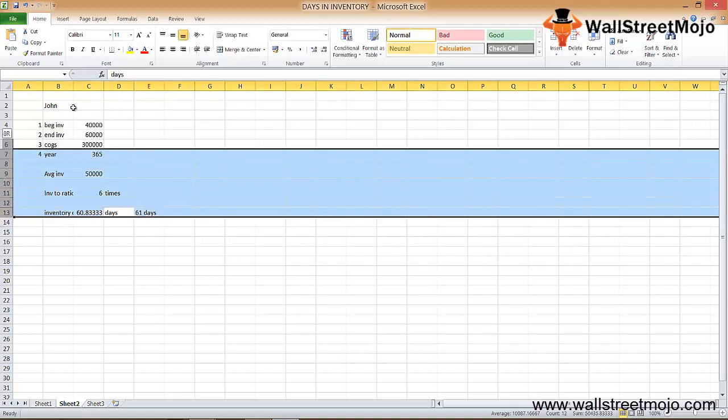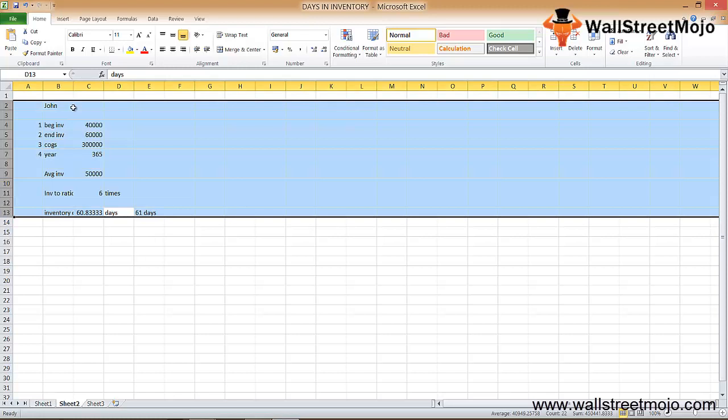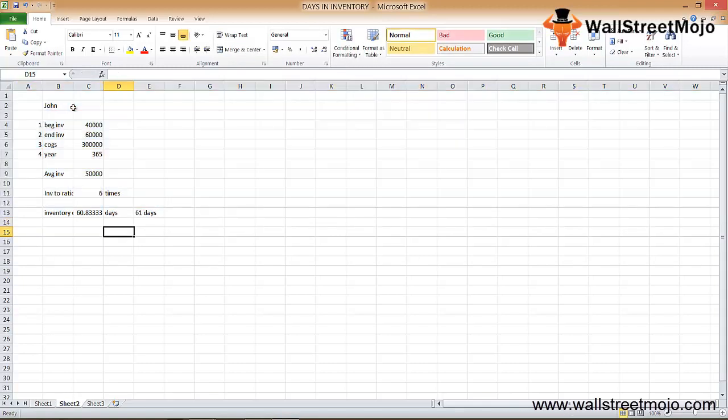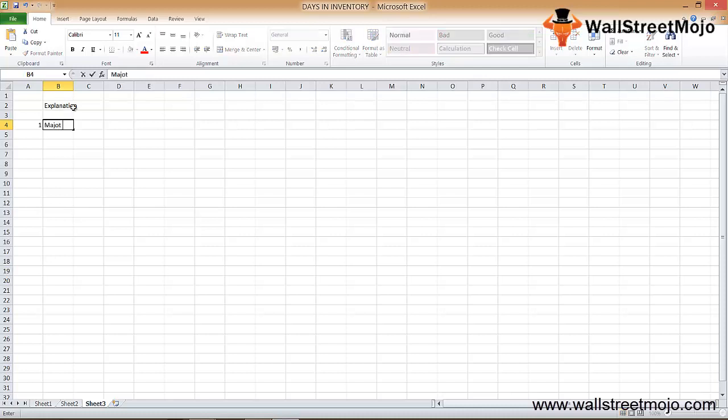Now you have got the real idea about how the formula and the calculation work. But what about the explanation part? You shouldn't be just learning the formula or calculating the numbers, but at the same time you should know how to interpret. The days in inventory formula is used to see how many days the firm takes to transform its inventory into finished goods. Since the major part of the days in inventory formula is the inventory turnover ratio, ITR, we need to understand the inventory turnover ratio to comprehend the meaning of the inventory days formula.